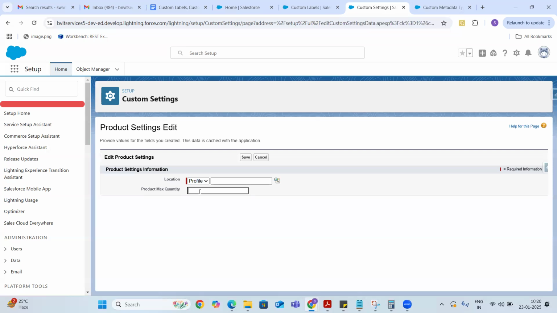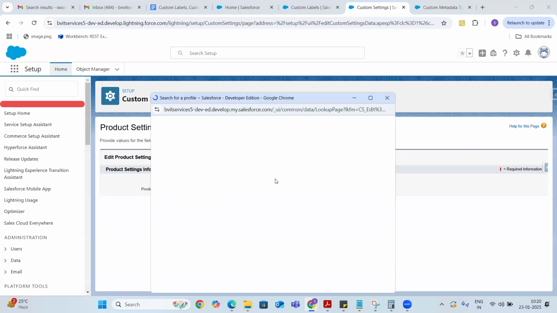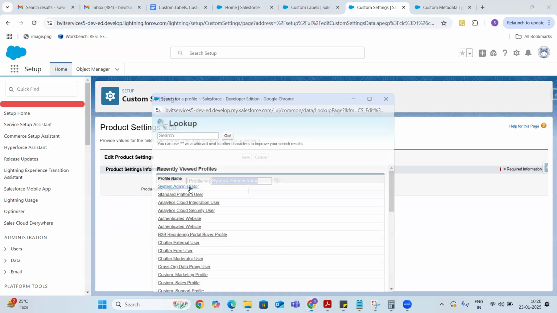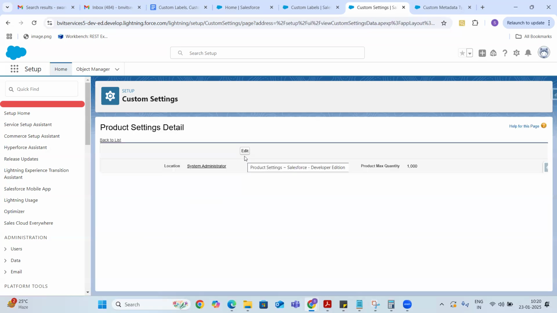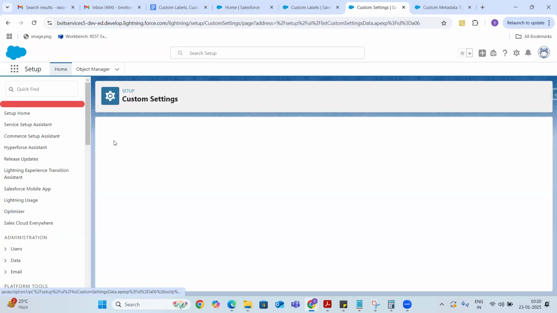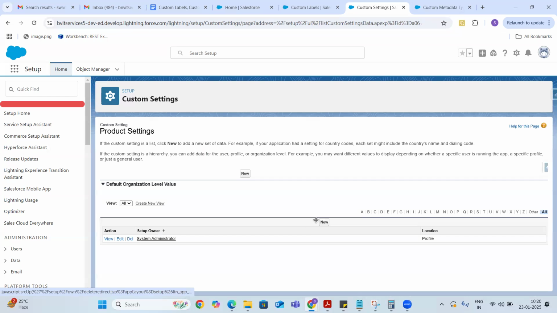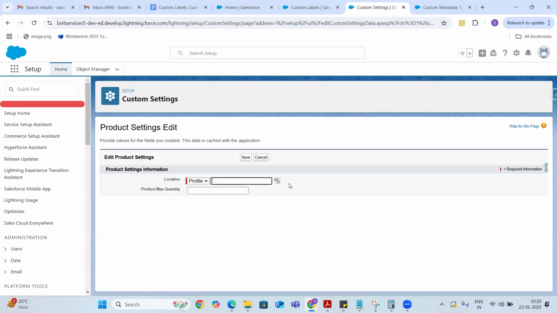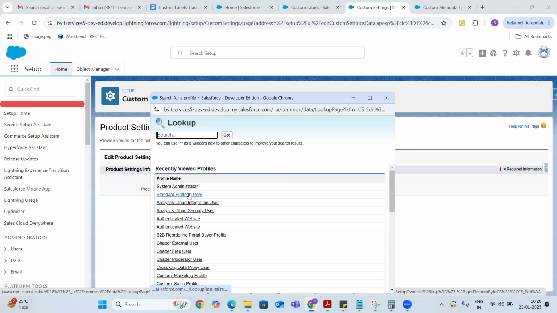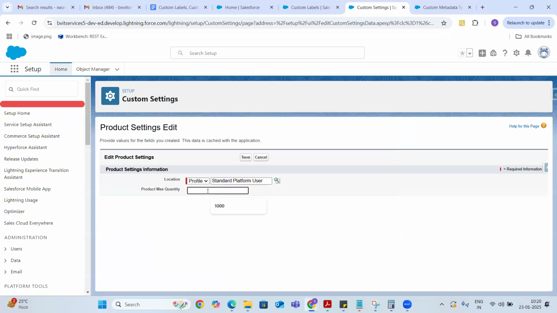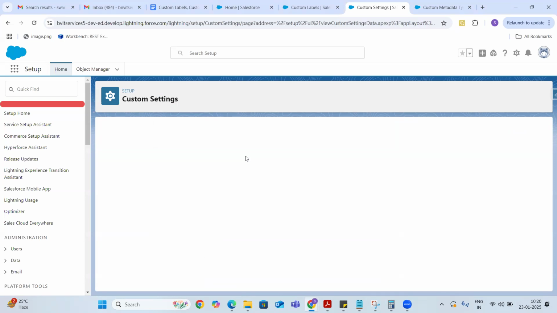For example, the max quantity for the system admin profile users should be 1000. Okay. Click on save. Again, back to list and click on new and another profile user. Okay. Standard platform user is 500. Okay. Click on save.